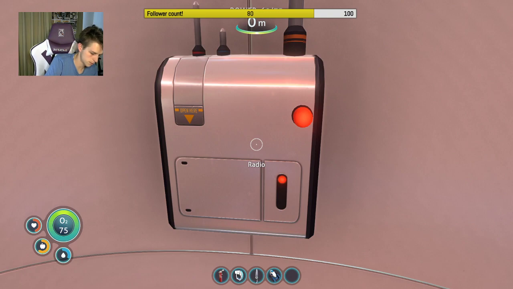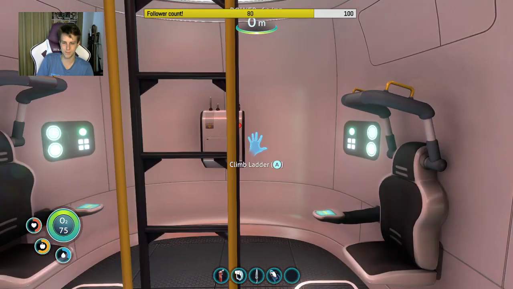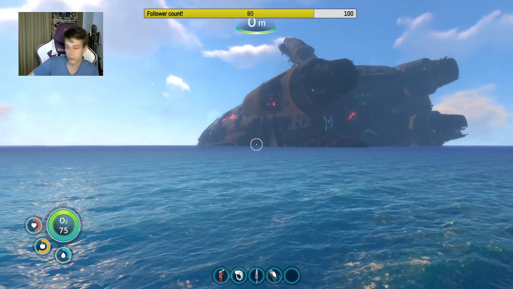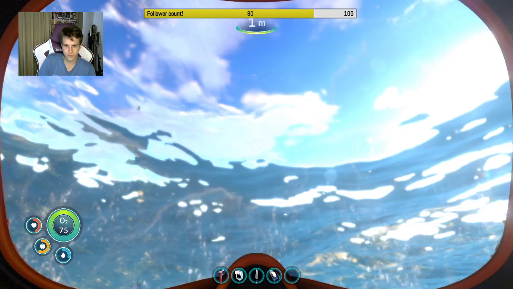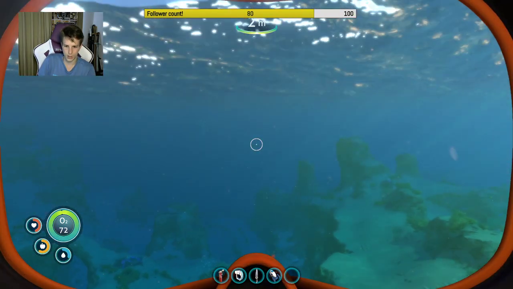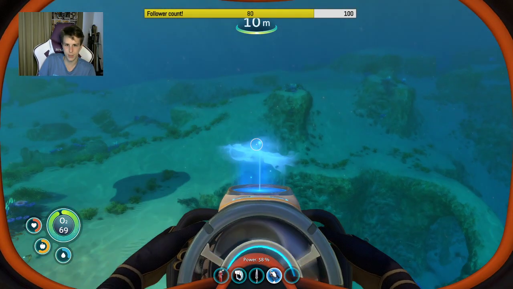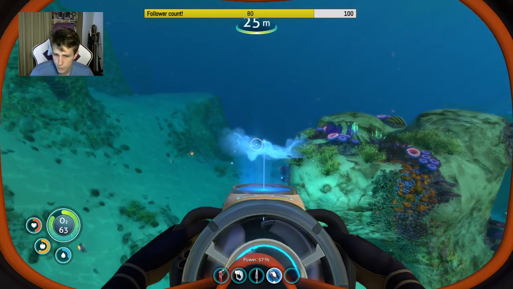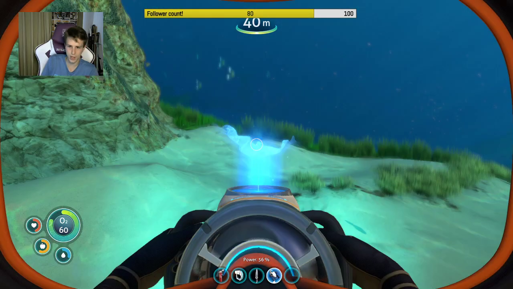Alright. Now, let's make our way out into the deep sea, the deep ocean, the nice blue. Put the music back on. I was just in the middle of doing that. Way ahead of you, honey. Alright. Now, if I go here, I can get my Seaglide out. And we can try and find ourselves some silver ore and hopefully some more Seaglide parts.